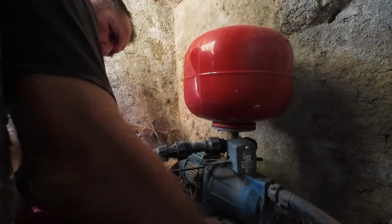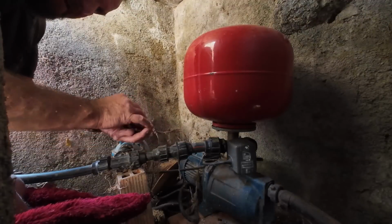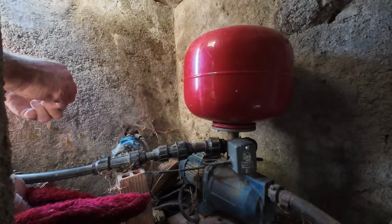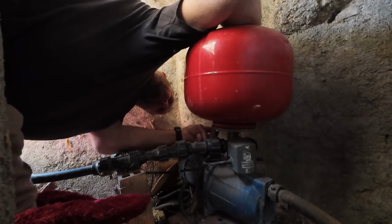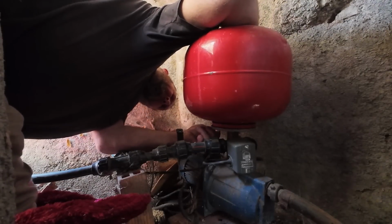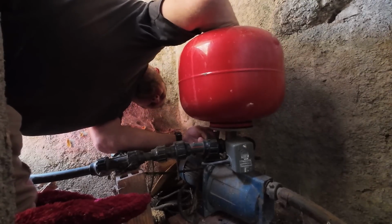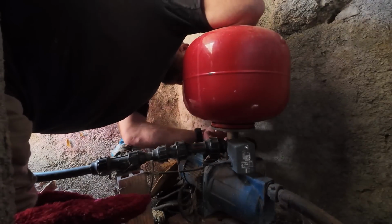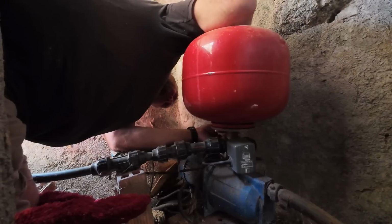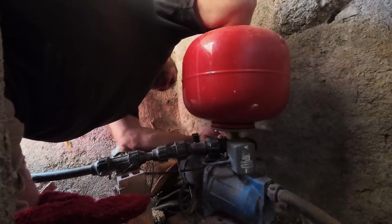One, 2, 3, 4, 5, 6. Oh, at least we got the right amount of bolts. Always handy. Of course, you could argue I should have taken the pump out of here and cleaned it all off, etc., etc., but as Ange needs the water in the next half an hour, I thought I'd better do it.